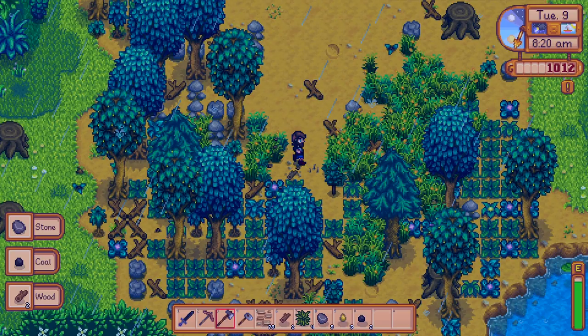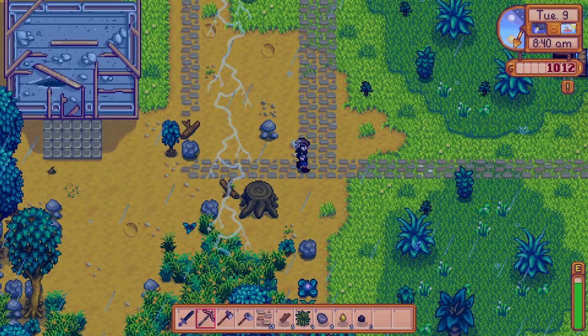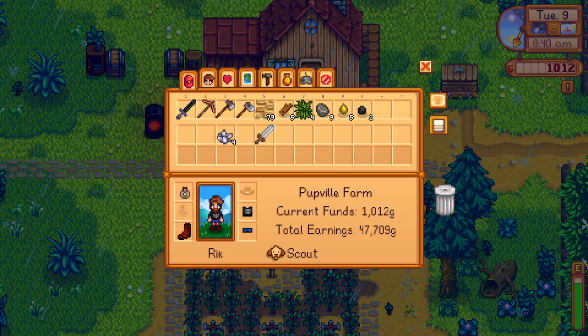Clear out all this junk. I should have brought my scythe with me. But yet I didn't bring my scythe with me. We're going to need to go back and get that. And I need to make a lightning rod. Let me see. What do I need in order to get the lightning rod? Well, let's see. Lightning rod, Stardew Valley. What is that?